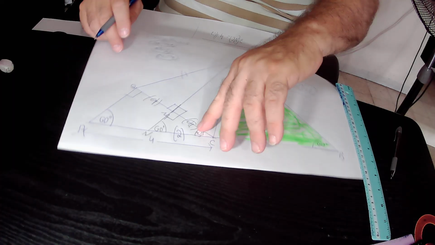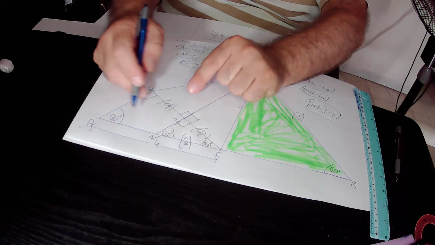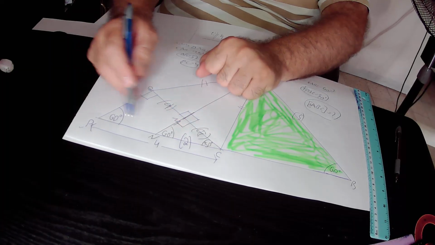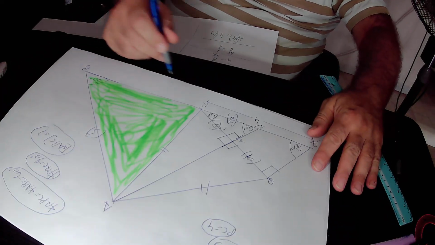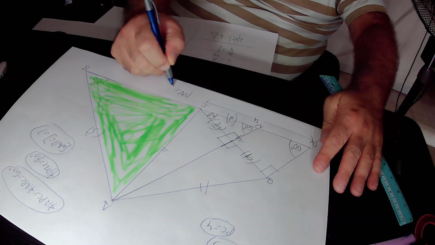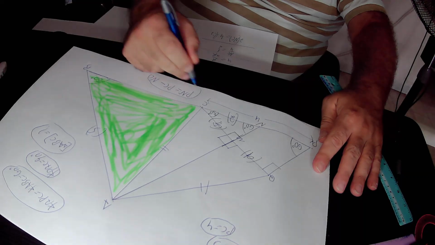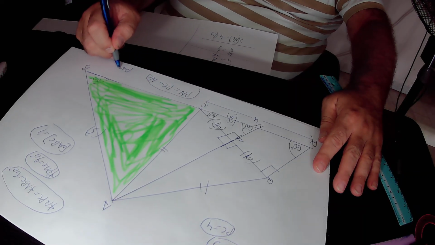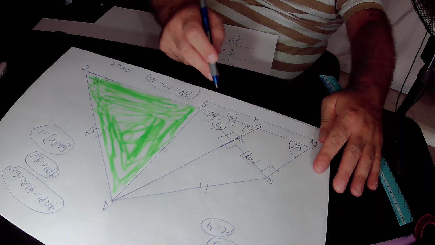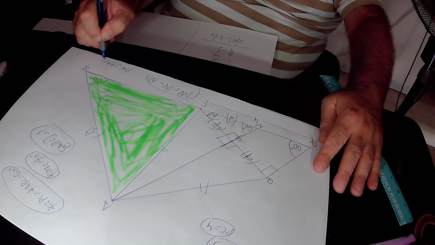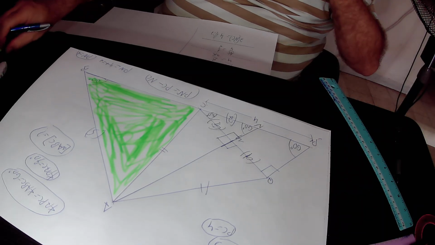What is the length of the missing side PN? From the drawing it is very easy to see that PN equals PC minus NC. So PN equals PC, that is 4, minus NC, that is 2. 4 minus 2 is 2. So PN in total equals 2 units in its length.